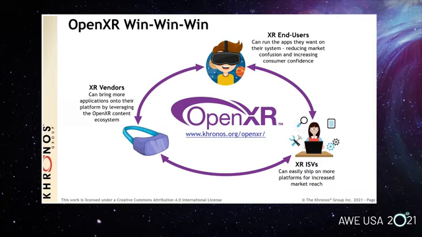And so one of the reasons that we feel OpenXR is gaining such wide industry adoption is it's really a win-win for everybody involved, right? Because software developers can write their application once and get it supported on a number of different platforms. The platform developers can build their devices and support the OpenXR API, and get access to a large library of OpenXR applications and know that they will work on their platform. And then the end users win, because in the end, they're going to choose a device that they want to use, and they expect the applications and the experiences to be delivered on the devices that they end up purchasing.